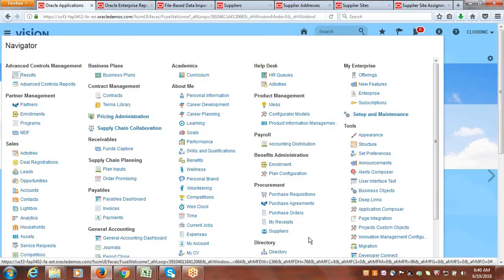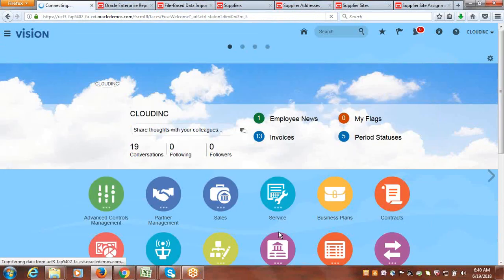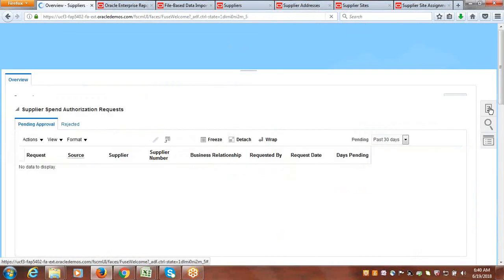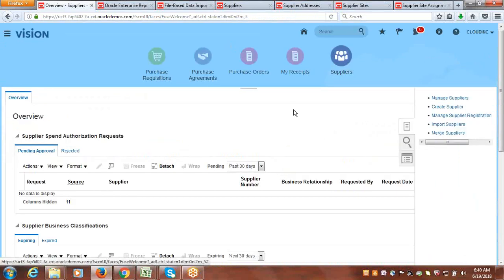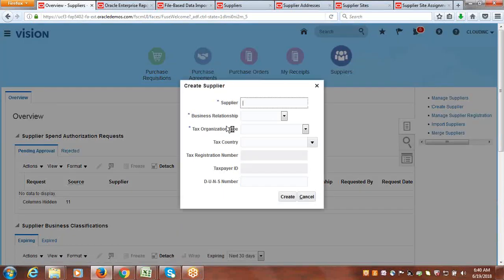If you look at the supplier creation process, once you click on create supplier, it will open a pop-up. Here we provide the supplier name, business relationship, and tax organization type.